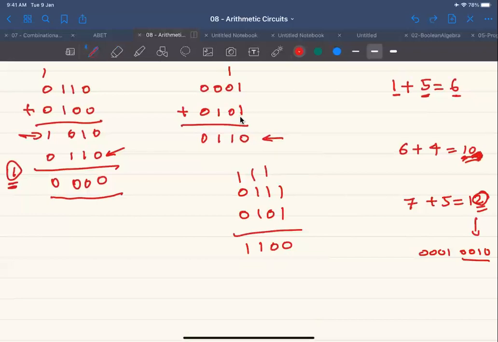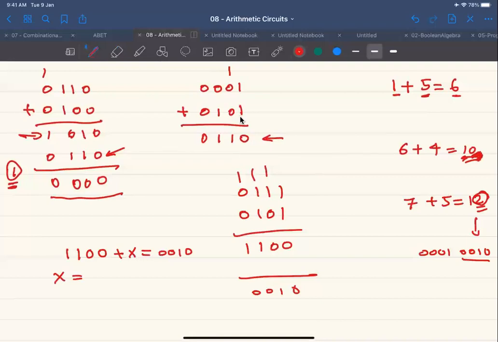How do I find out? I need to find out by basically subtracting. My result here needs to be 0 0 1 0. So if I move this to the other side, 0 plus x equals 0 0 1 0. So my x is going to be what?